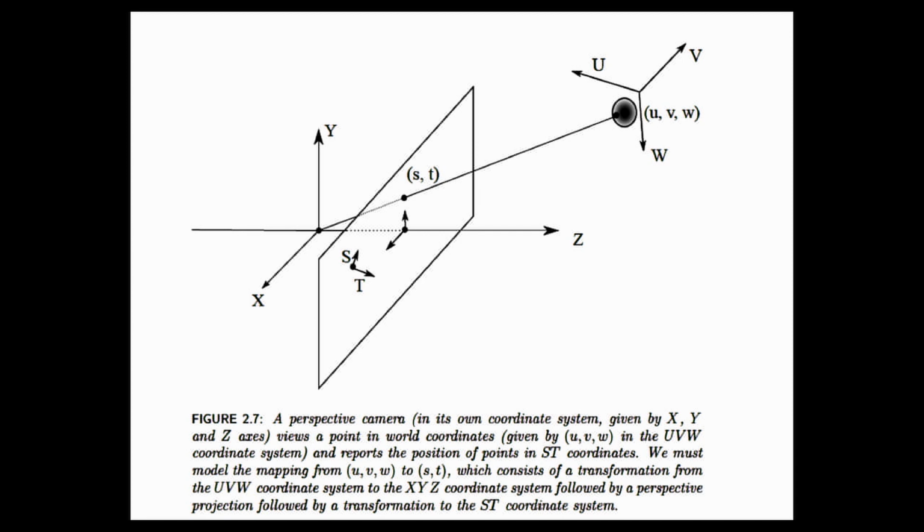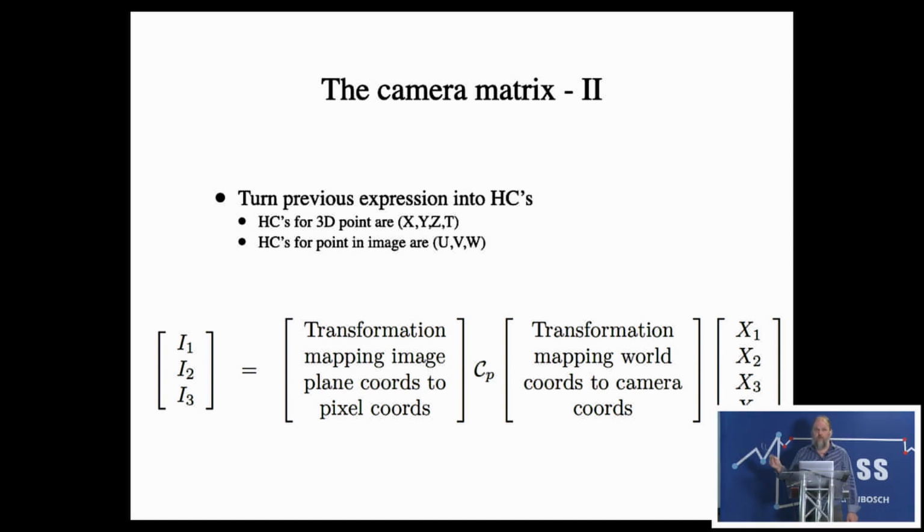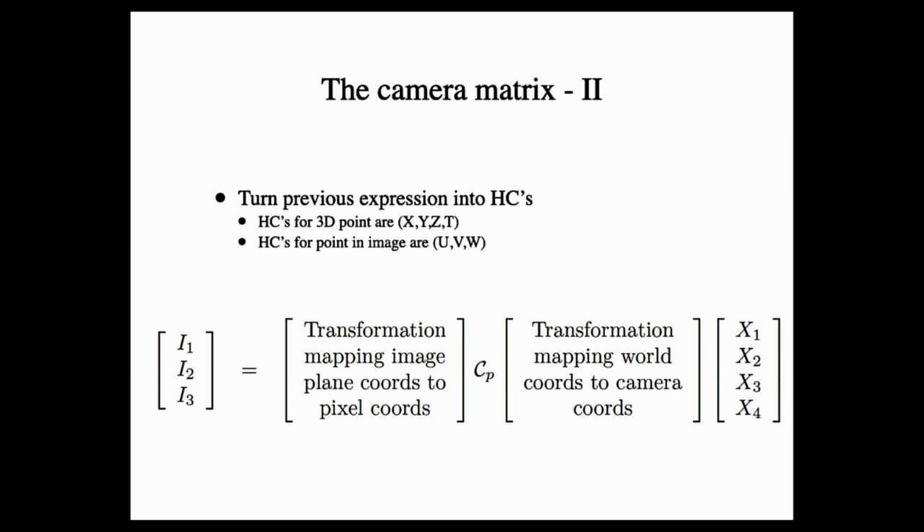Okay, so in its own coordinate system, the perspective camera will take big X, big Y, big Z to fx over z, fy over z, f. But we don't usually work in the camera's coordinate system. Really, there's some other coordinate system out there in the world. There's a UVW out there that ends up in the camera. And what we have to do is think about two transformations. We've got a point in 3D, which I've written with 4 coordinates, because I want to use homogeneous coordinates. Look at the notes. We don't need the details, so it doesn't matter all that much. And I'm going to have a transformation mapping the world coordinates to the camera coordinates. That's sometimes known as the extrinsic transformation.